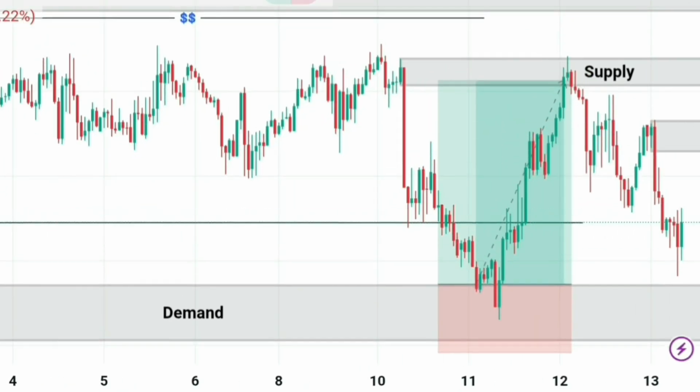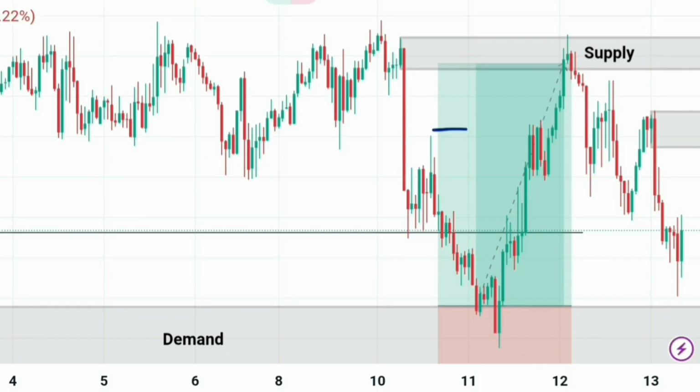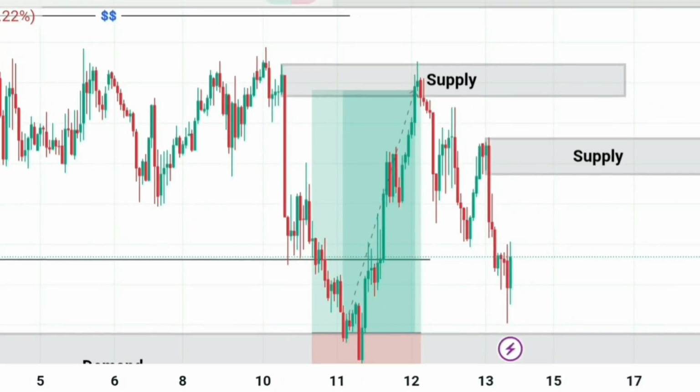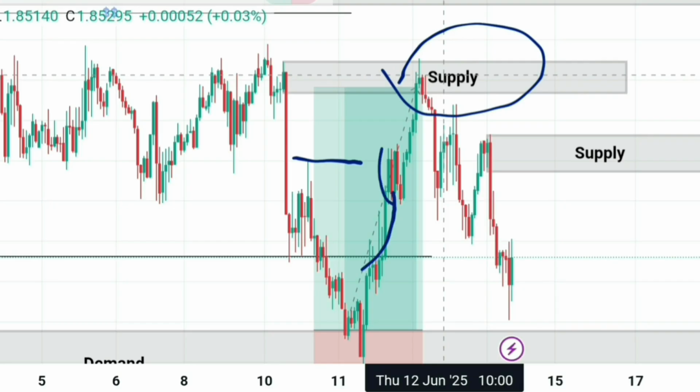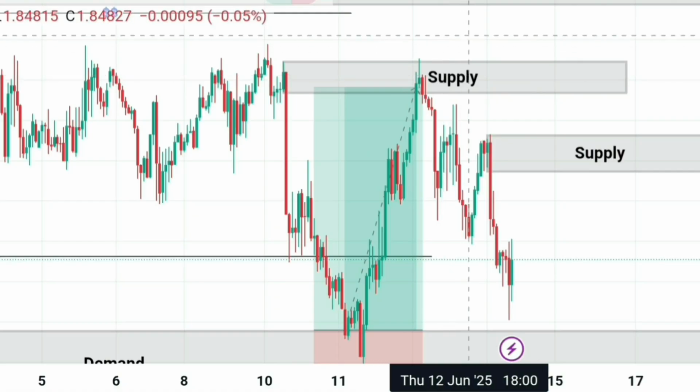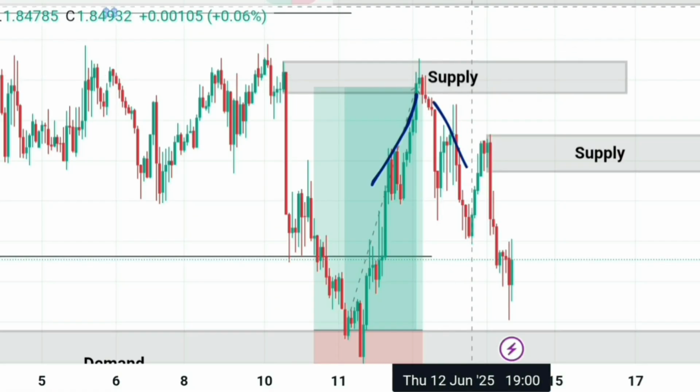As you can see, remember this did not reach this supply zone, so this is our actual target. You can still take your sell position from this supply zone down to this key level or to this demand zone. Why? Because here we have our supply zone and also we have inducement. This inducement needs to be taken out, and as you can see, there was a small candle range here, which means some traders planned to take action here and they were taken out. Then the price rallied up to this supply zone before dropping.